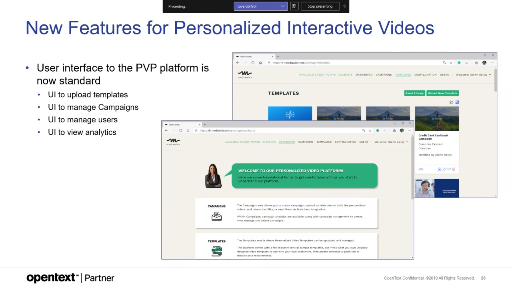And also, especially to do with analytics, we actually do have our own analytic engine within the MediaWide personalized video platform, and that's now moved over to the Extreme version of this platform now as well. So when you go into your campaigns, you can now view the analytics, so see how many videos were sent, or how many videos were created, how many they've watched, how many got to the end of that video, how many call to actions were clicked within that video.